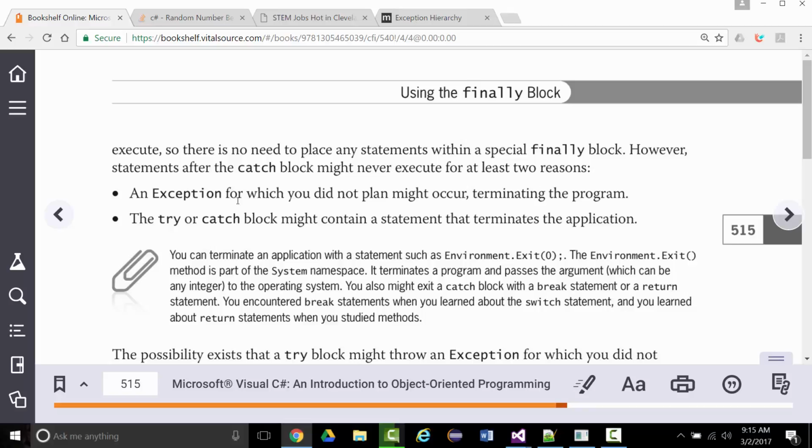First, something may have happened where it's such a bad error that in the catch you tell the program to end. Or, the exception for which you did not plan might occur, which means you didn't catch something that you should have caught.